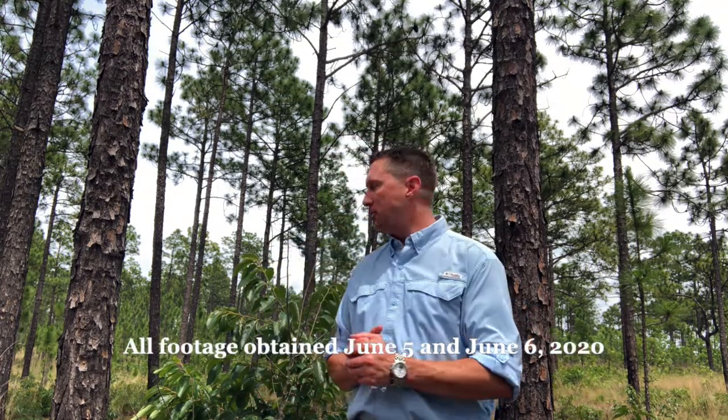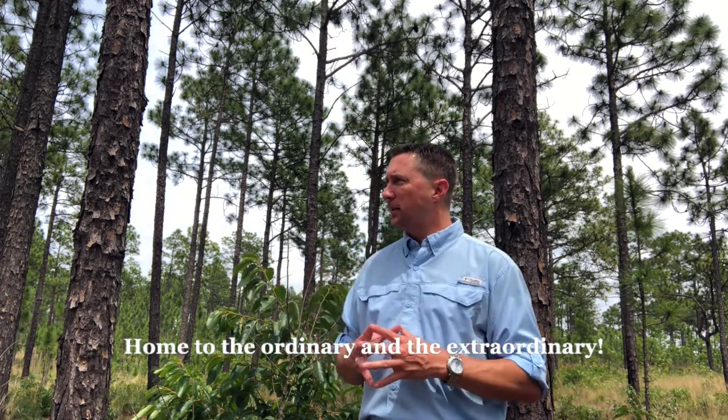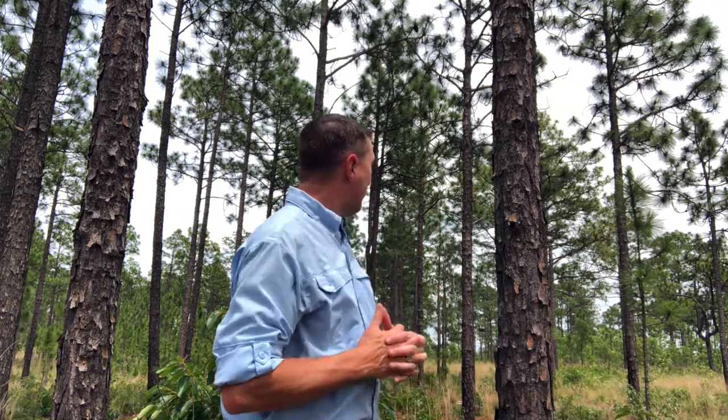This is Carolina Sandhills National Wildlife Refuge. Anytime I've done a nature walk here, I've always introduced it as home to the ordinary and the extraordinary. And this place really truly is special — it is extraordinary. It is part of a section of South Carolina that is in the Sandhills area, a fire-maintained longleaf pine ecosystem. As you can see, there's longleaf as far as the eye can see.